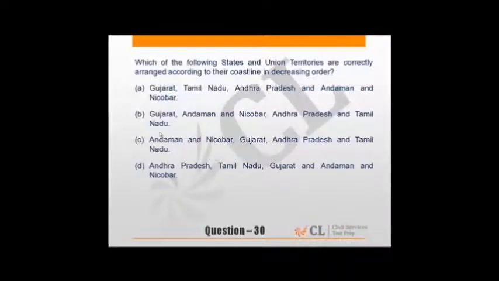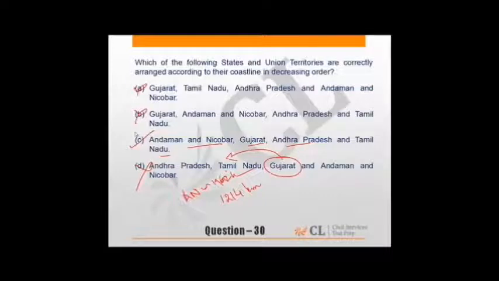Which states and union territories are correctly arranged according to their coastline in decreasing order? In India, highest is Gujarat for 1214 km, but altogether highest is Andaman and Nicobar around 1900 km, specifically 1962. Andaman and Nicobar greatest, then Gujarat, then Andhra Pradesh, then Tamil Nadu. That stands correct. At first instance, you can cut B down because Gujarat has longest coastline. A and B also easy because Andaman and Nicobar has longest coastline in India. Not a very difficult question.